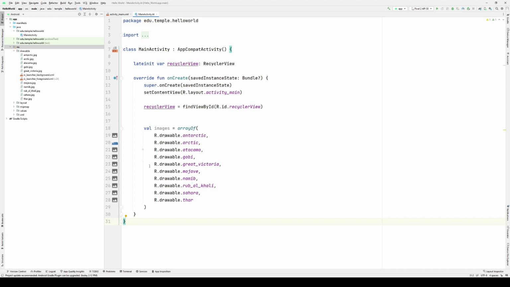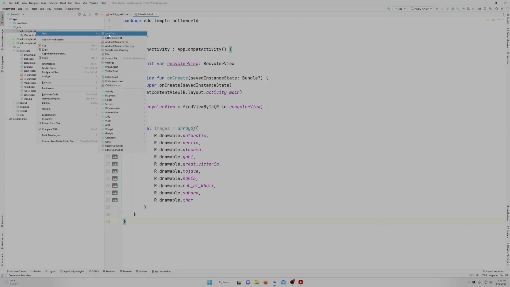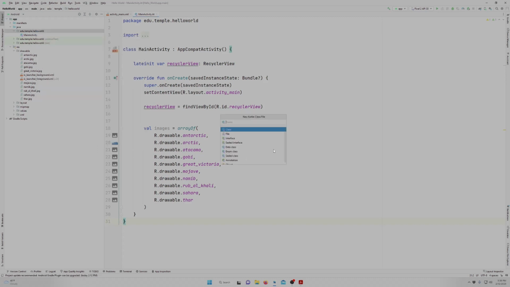And I will pass this collection of images to an adapter. So let's go ahead and create our adapter. To do that, I'm just going to create a class. So I'll create a new Kotlin class, and I'll call this class ImageAdapter.